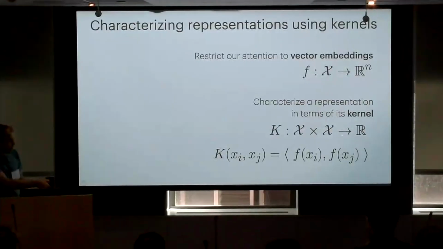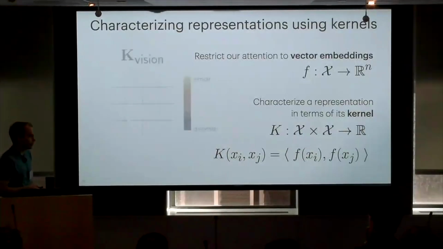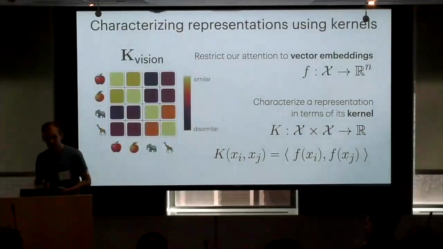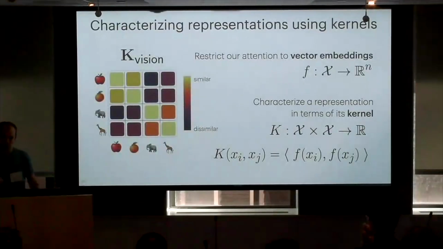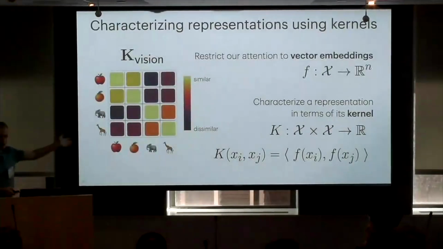Okay, so the kernel is this bivariate function. It's a distance function or similarity function. It takes two data points in and outputs a scalar. And we will define it with respect to some inner product, like dot product, for example. So we'll have f of x_i, f of x_j as the ijth entry of the kernel matrix. And we'll evaluate that not over an infinite set of possible data points, but just over a discrete set. So we have a kernel evaluated over a discrete set of data points.